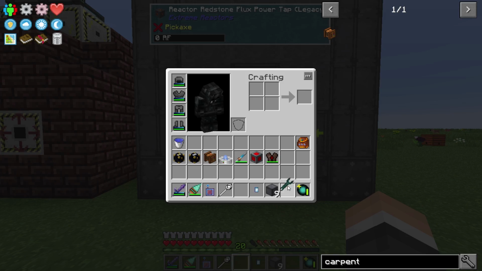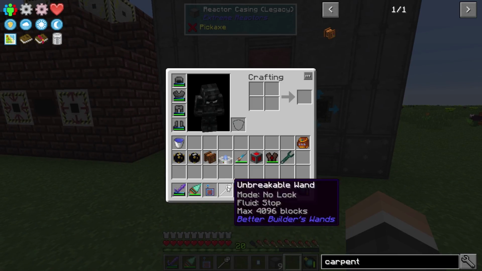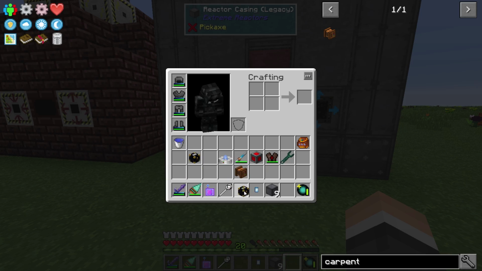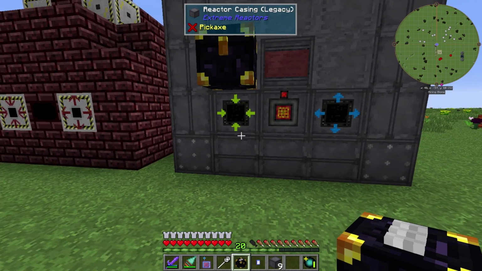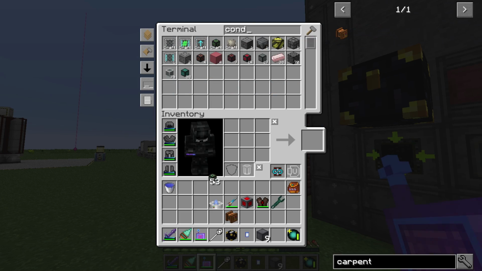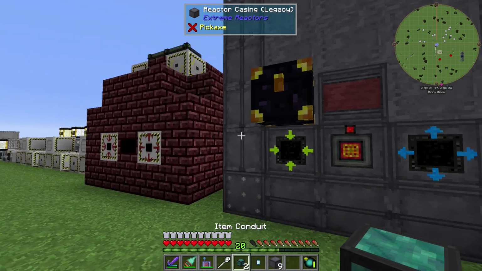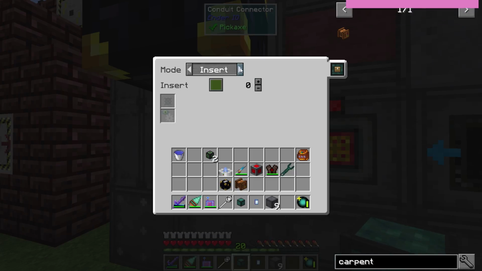We need a Yeta wrench real quick, just to toggle that one to output. We're going to need some reservoirs too. But I guess I have ender chest here set to, well, it's got a yellow channel, but it's got all our yellorium in it. Let's grab some conduit. We're probably going to need a couple of those. And just a couple of those. Oh, that should be good. Guess we'll just throw that there. Set that to extract. Set it to insert.